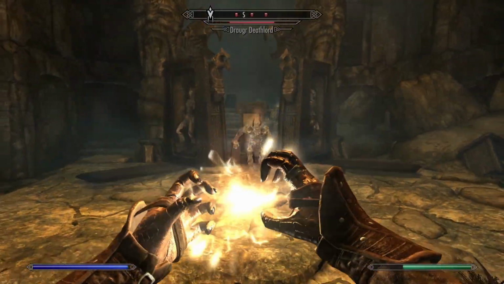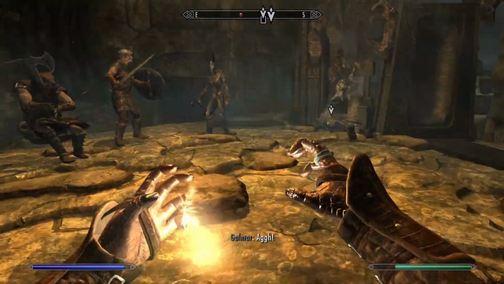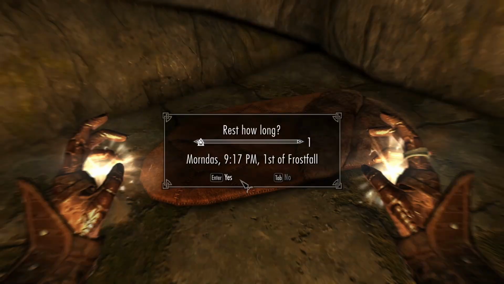Eventually the party makes it to the end where we are met with a lot of Draugr Death Lords. It has been a little bit, but my great balls of fire are enough to sunbleach them out. With the crown in my possession, I decide to keep it warm and time to hit up the embassy, but first I take a nap.